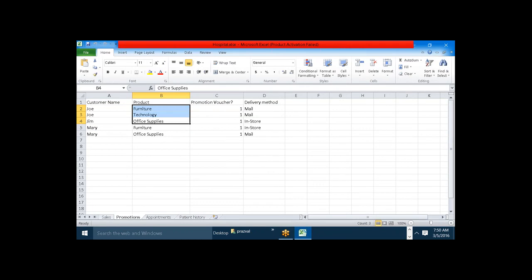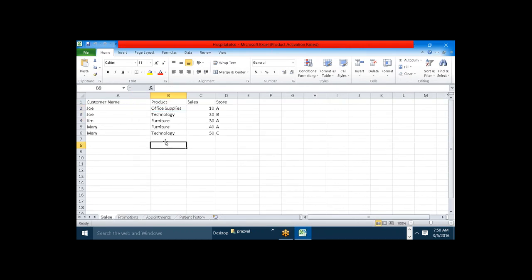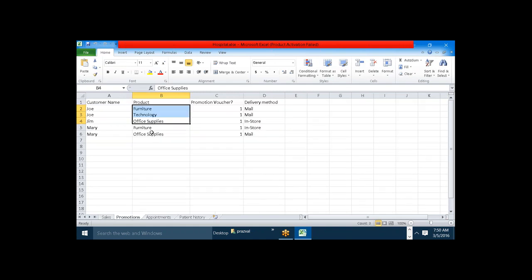Just go to Mary. Here Mary is having two products, furniture and technology, and here two products, furniture and office supplies. So in total three products: furniture, technology and office supplies, again three vouchers. Because we are combining at the level of the product, we have to take only the product into consideration.